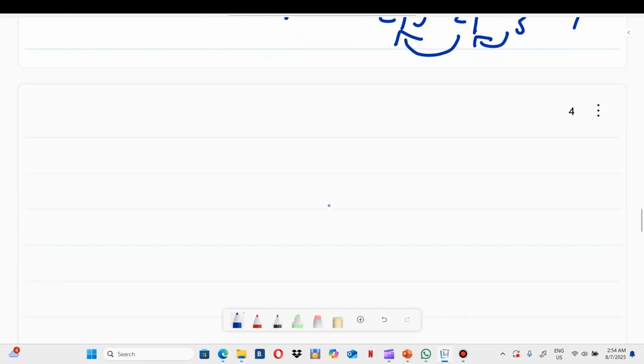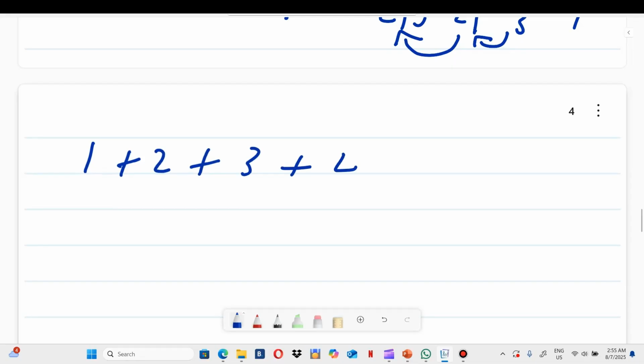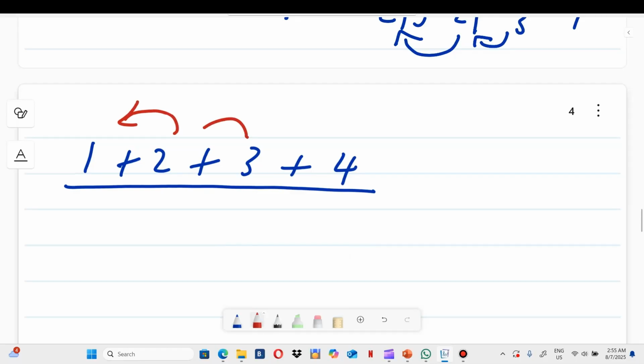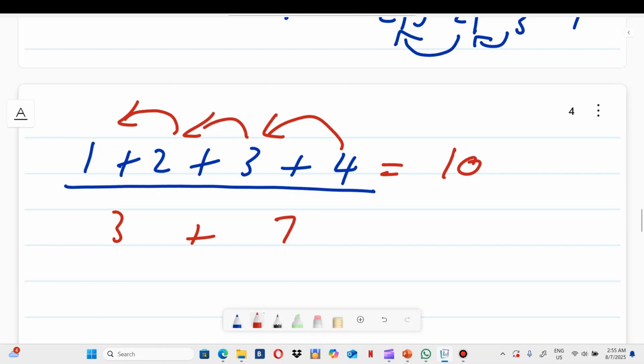Therefore, it should not be hard to understand. So how do we know that we're dealing with a series? You know you're dealing with a series as soon as you see 1 plus 2 plus 3 plus 4. This is an addition, meaning you are adding on top of the first or initial one. Therefore, at the end, you might have 3 here and 7 here, and then 7 plus 3, you end up having 10. That's a series.